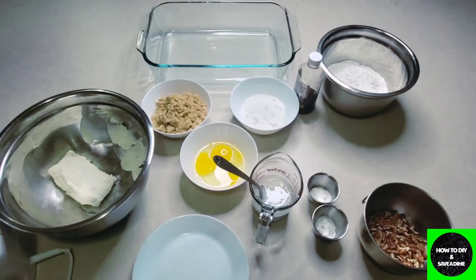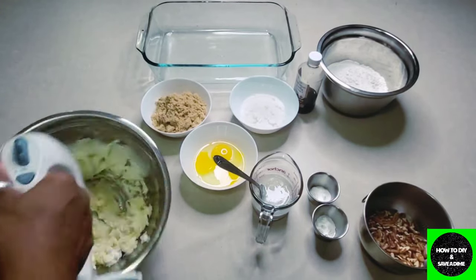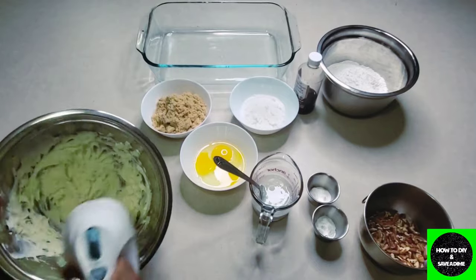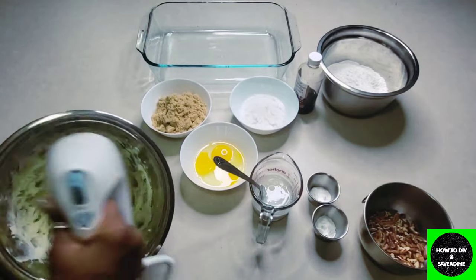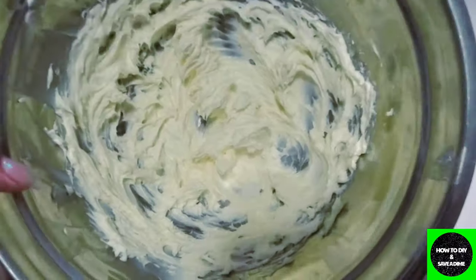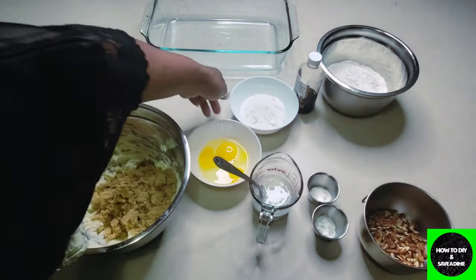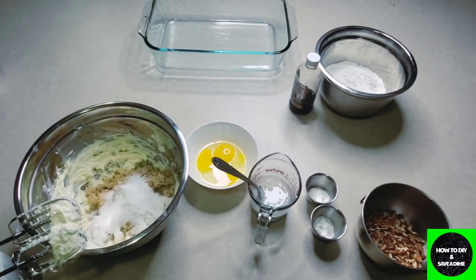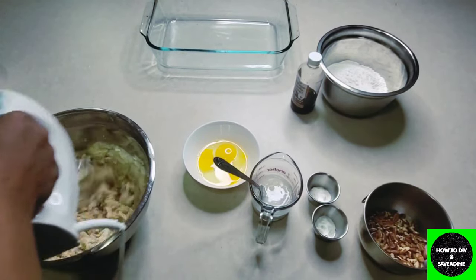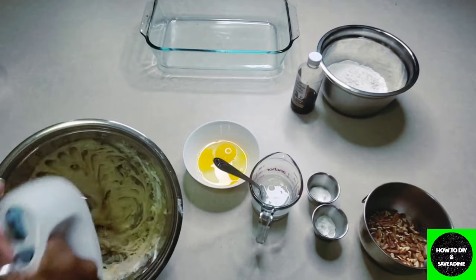Using the mixer of your choice, take the butter and cream cheese and mix them together in a large bowl until they are well creamed. Once creamed together, the next thing you're going to do is beat in your sugars — both sugars — until light and fluffy. You want to make sure you do this because it helps incorporate the sugars into the recipe very well. Beat this thoroughly and it'll start to not just look creamy but will actually fluff up.